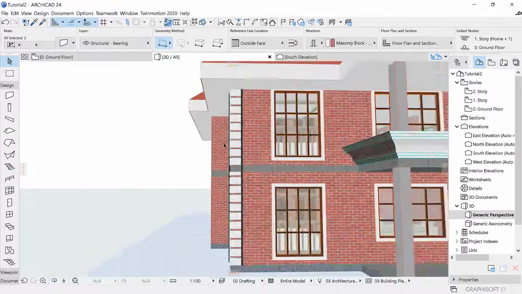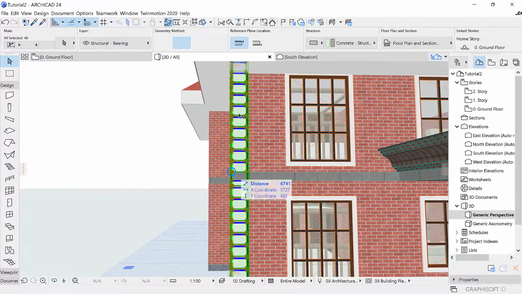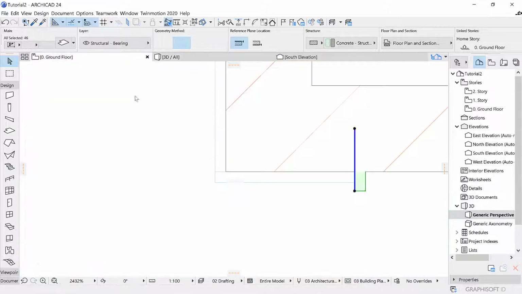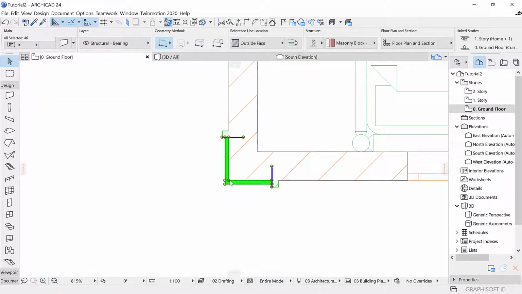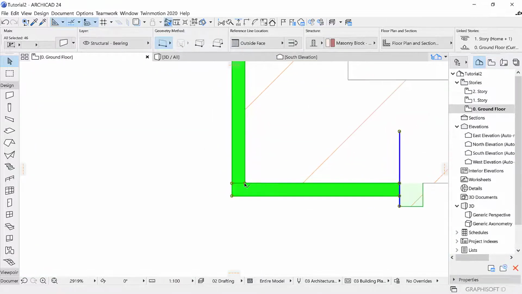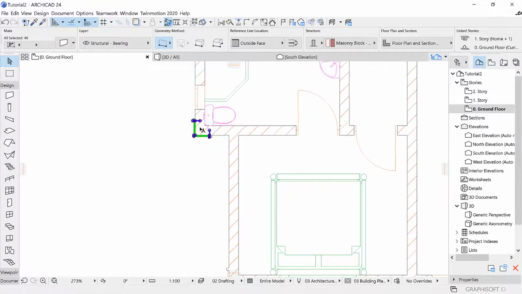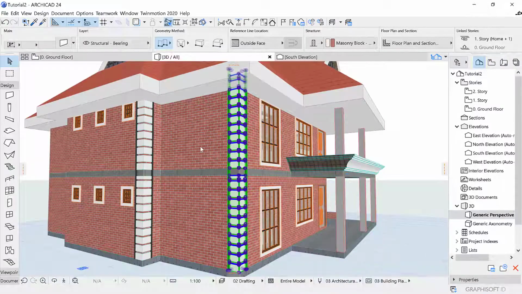So from this point, what is to be done? I have to group them together, and once I've grouped them together, which is Ctrl G, all I have to do now is just copy, Ctrl Shift D, and take them to the corner where I want, and repeat the whole thing over and over again.